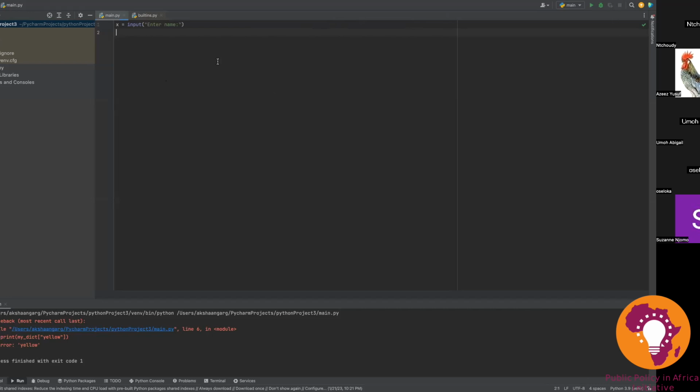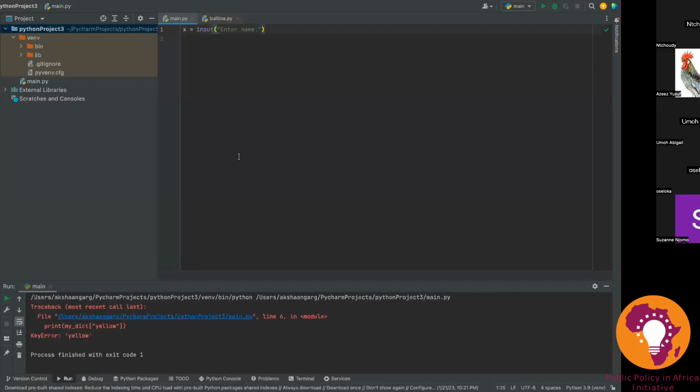Is this readable to everyone? Is the size okay? It's too tiny. Okay, let me switch screens over here. Give me a second. Okay, is this better?